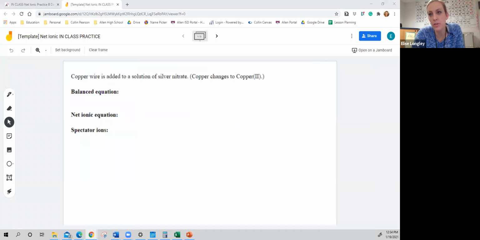You're going to work on them in groups. Okay, you have to give me the balanced equation, net ionic, and spectator like we just did. If you guys get done, you will send a group captain to come. As you see, I'm making your rooms. Your group captain will be one of your 5 people that will come and check your answers. If your answers are correct, your group will be dismissed. If your answers are incorrect, your group will not be dismissed until 1 o'clock.